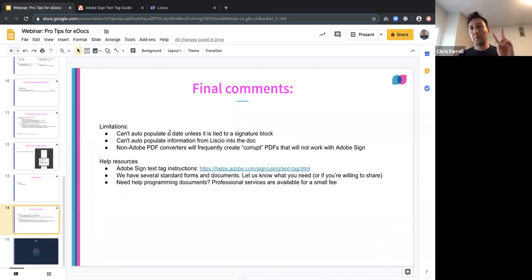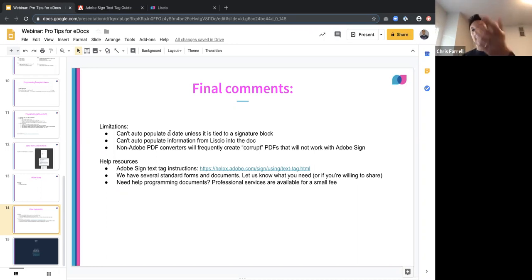So there's two options here. One is if you want today's date on there, then I would use prefill. I do the date prefill, or just drag and drop a field in there and say to be filled out by the firm. And then every time the document's sent, it'll ask you to type in a date and just drop in today's date. But we can't automatically drop in today's date. We can only either have you prefill it or have you attach the date to a signature. So if you're signing it on that day, then put the date tied to your signature, and that's great, okay?